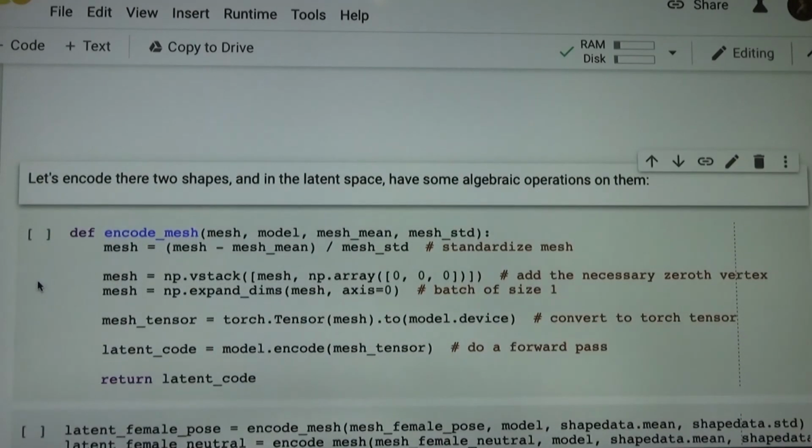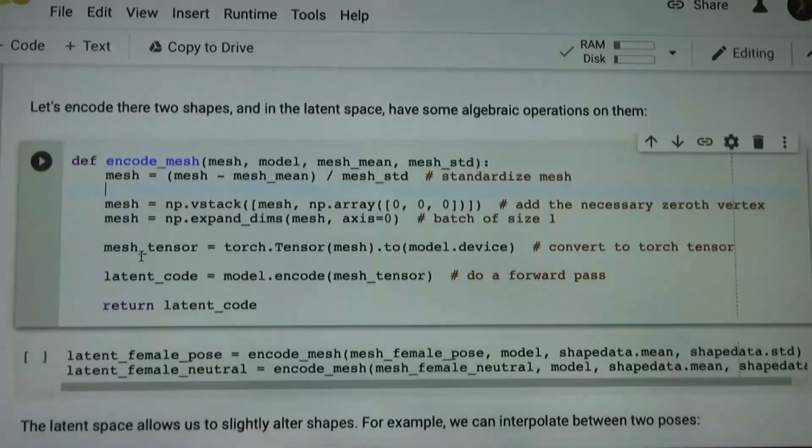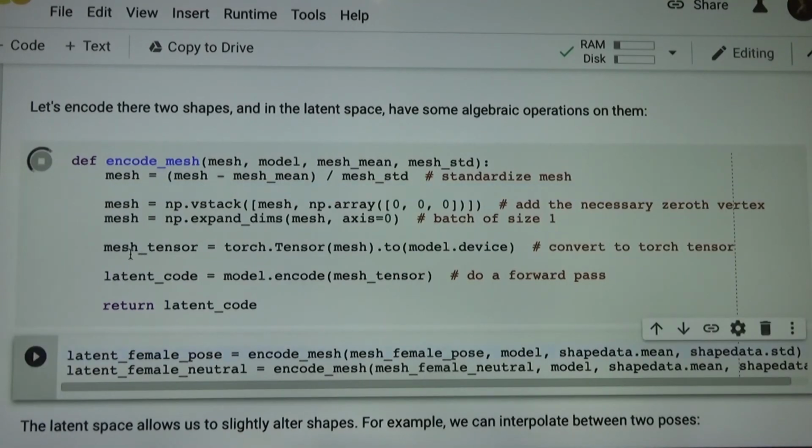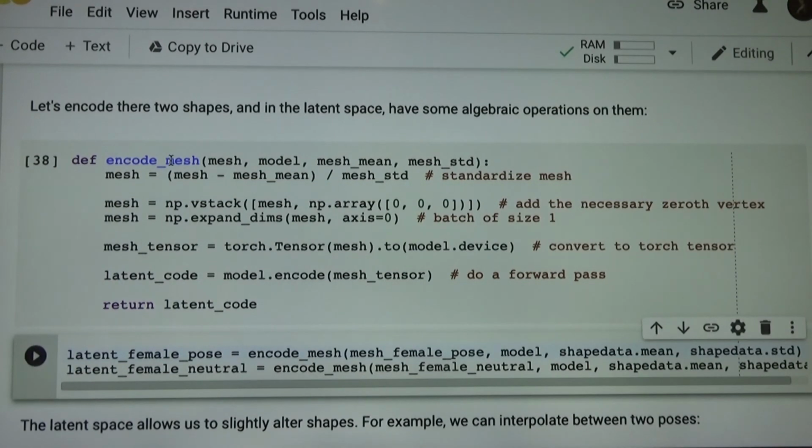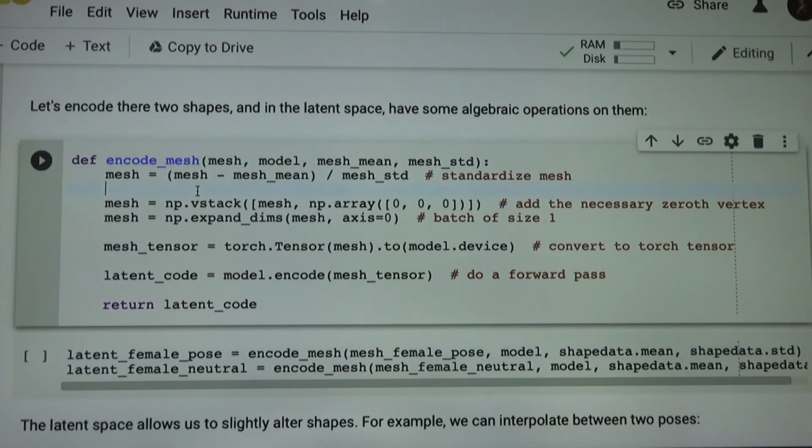Another thing, I have created the Encode mesh function. That is a helper function that basically encodes the mesh into a latent space and returns you a latent code that is a torch tensor.